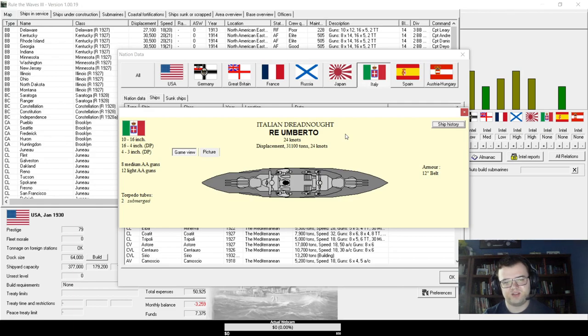Now, to Italy's credit, this is a very nice battleship, quite similar to the Austro-Hungarian one we just looked at at the end there. A heavy armament, a good speed, a very respectable armor. There's nothing at all wrong with this. This is quite nice, yeah.